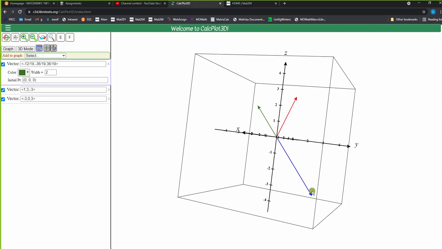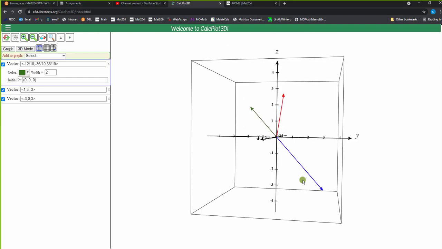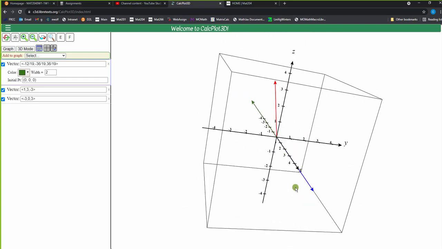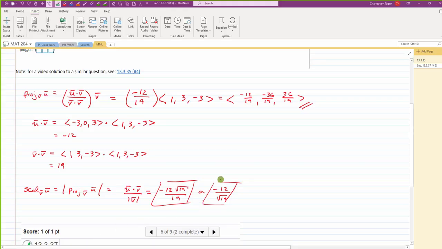It's on the same span. You can see that's in alignment. That's on the same span as the original vector v, but in this case, it's behind it, and that just happens because, as we saw when we worked the solution, the scalar component of this was negative, even though the original vector v is pointing into one quadrant. We're going to be extending the scalar component out in the opposite direction there. So hopefully that gives you a nice visualization.